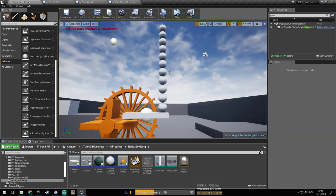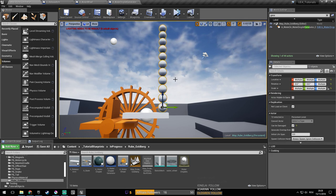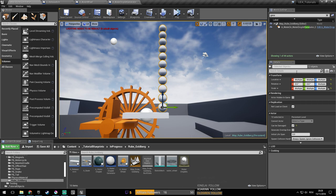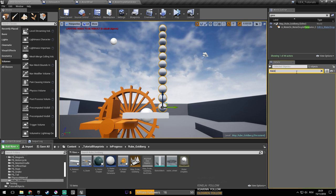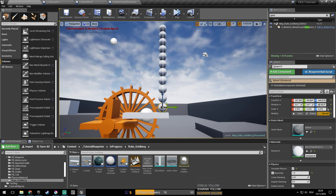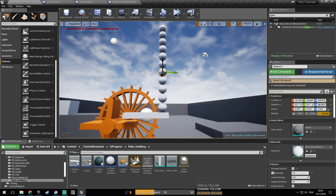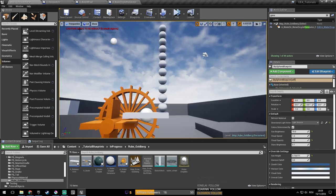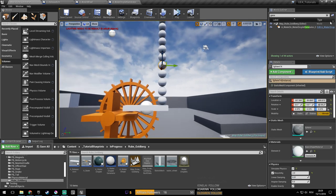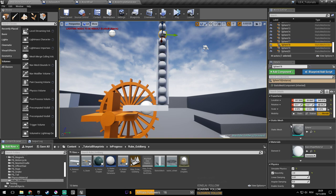Let's see, how is it hidden? Can we select? Yeah, okay. Let's increase the mass and see what happens. So we have multiple mass. Wait. I think we selected something different also. Yeah. So let's just put this to 2 kilos. How do you unhide the stuff? Alt H, that's not it. I'm used to Blender. Unhide. Visibility, show all actors, okay.